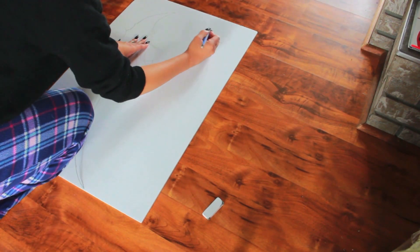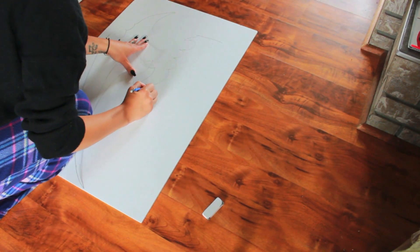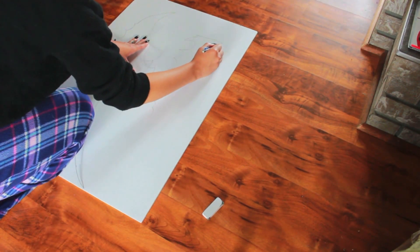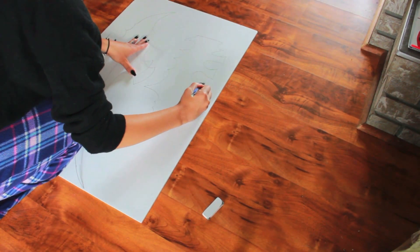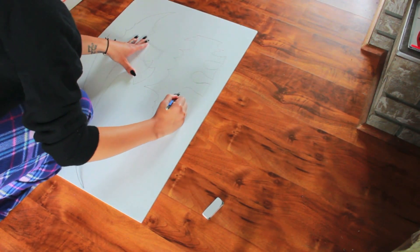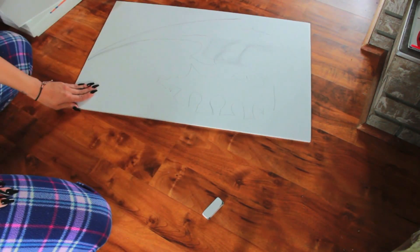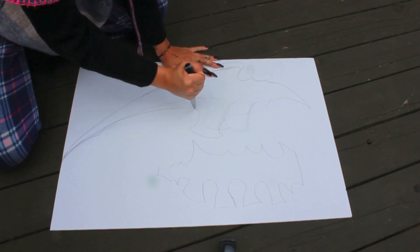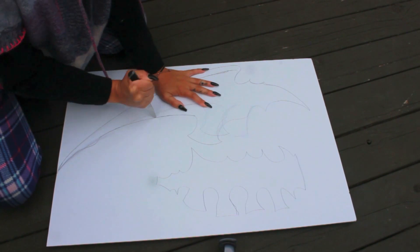I kind of adjusted the design from the tutorial that I actually watched to make this. It's like a master desk knife from — I'm not too sure which anime. You can go ahead and customize your own little design. Once you've got that all stenciled out, you're going to cut it out using a knife, making sure that you do set a cutting board underneath otherwise you're just going to destroy the desk.